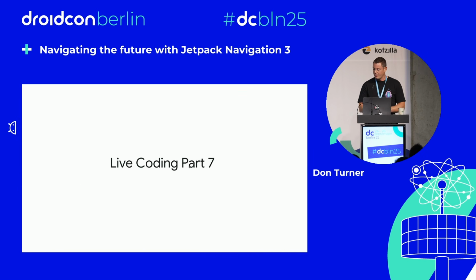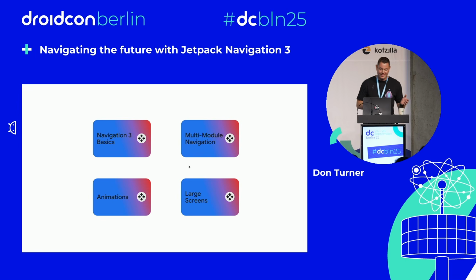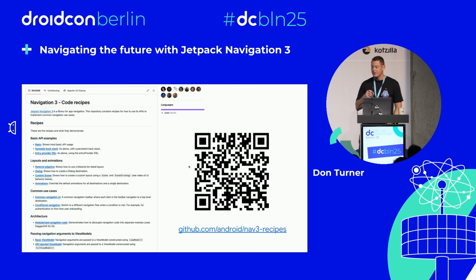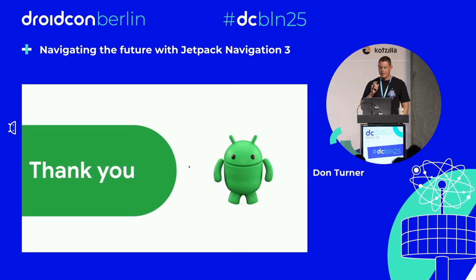OK, so we've covered a lot, from the very basics of Nav3 through scaling up to multiple modules, adding animations, and adapting our app to support larger screens. But that's really only touching the surface of what Nav3 can do. We didn't touch on bottom navigation bars, conditional navigation, and many more use cases. So we have a repository full of these common use cases, which shows you how to use Nav3 in much more complicated scenarios. So please do take a look, and please provide feedback. Thank you very much.